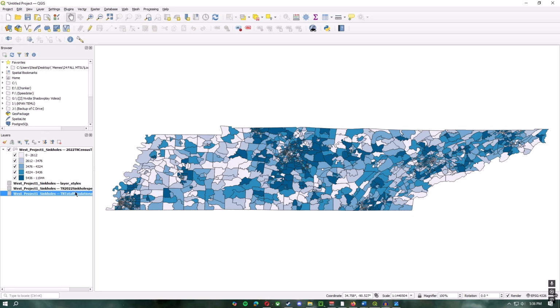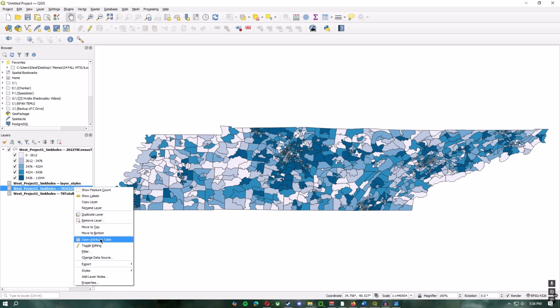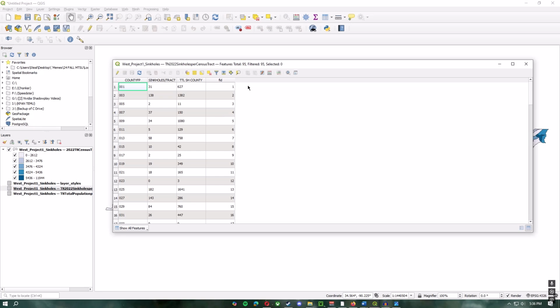And I can show you that in the QGIS attribute table as well. I've got the county FIPS codes, which is going to be the basis for the linkage between the shapefile and this data.